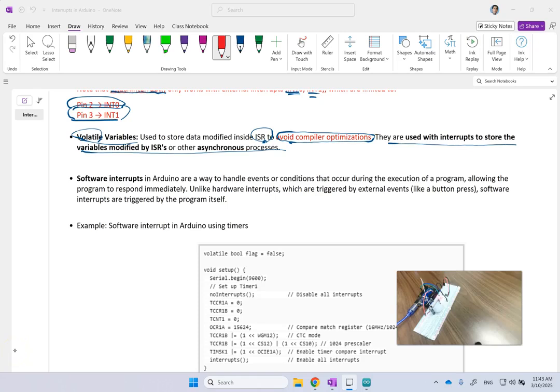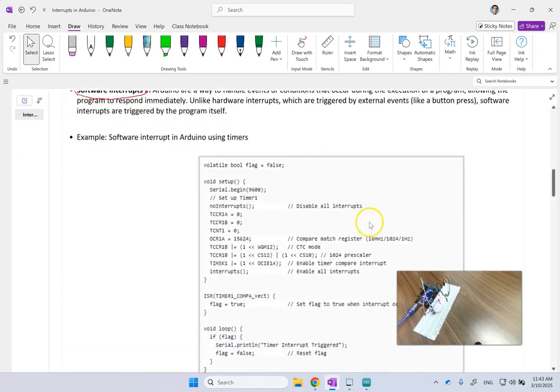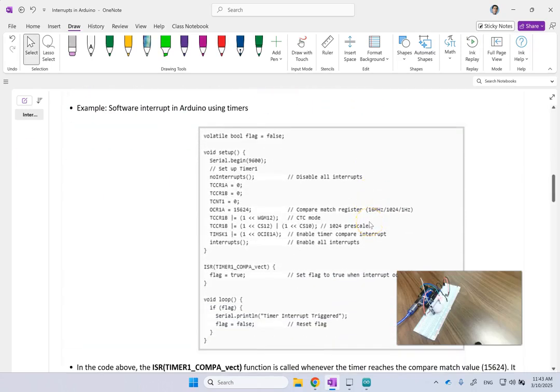So these were the simple hardware interrupts that we had on pins 2 and 3 with the attachInterrupt command. What are the other types of interrupt that you have available in Arduino? The other ones that I said are software interrupts. These are the ones where you typically use a timer or something, and there is no pin directly to activate the interrupt. So how would you use that? I have shown you in the timer video, but let's look at another example.